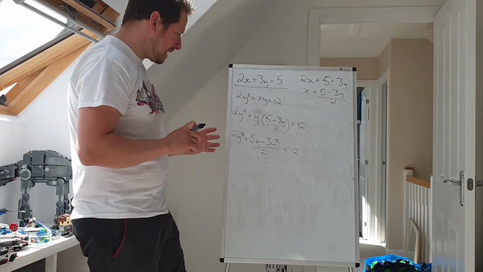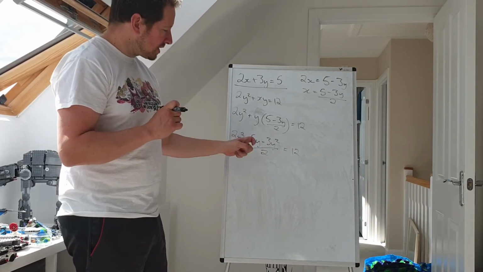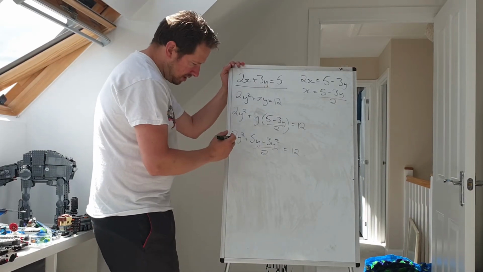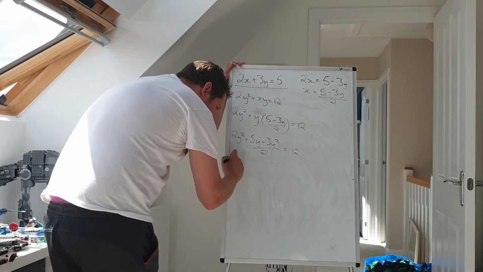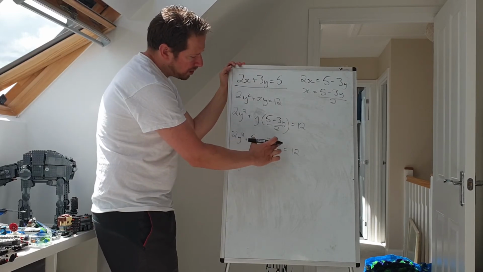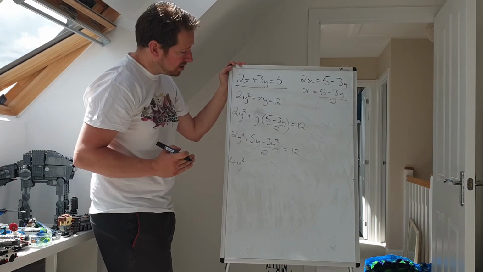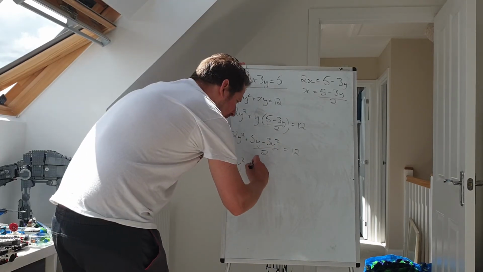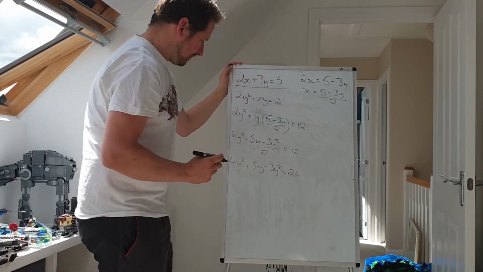Again, it's looking pretty messy. And the thing that's making it look messy at the moment is this divided by 2. So to get rid of divided by 2, I need to times by 2. But I need to times everything by 2. So I'm going to start off with this 2y squared. I'm going to times that by 2. I'm going to get 4y squared. This 5y minus 3y squared all being divided by 2, if I times this thing by 2, I just get rid of the divided by 2. And then I've got to multiply this 12 by 2. So I've got plus 5y minus 3y squared equals 24.